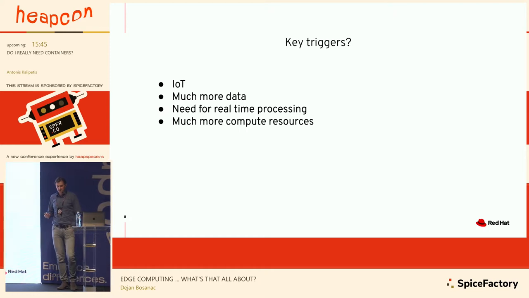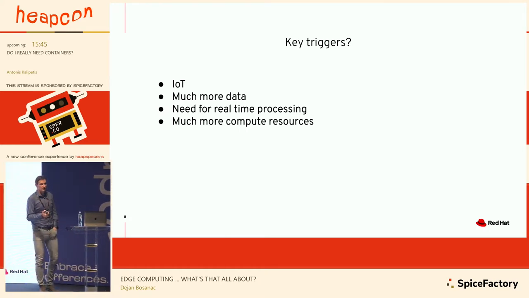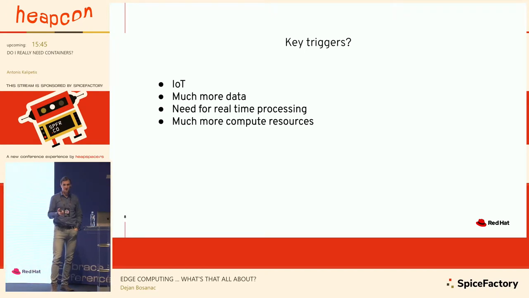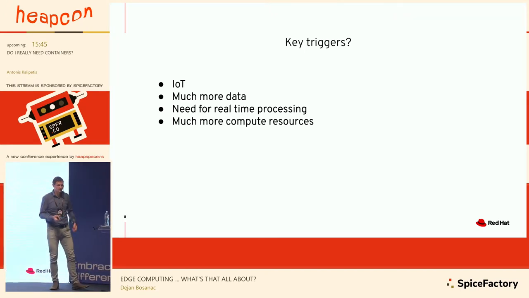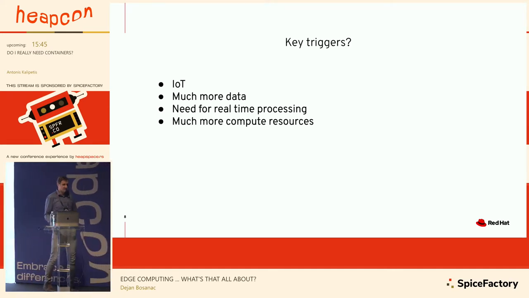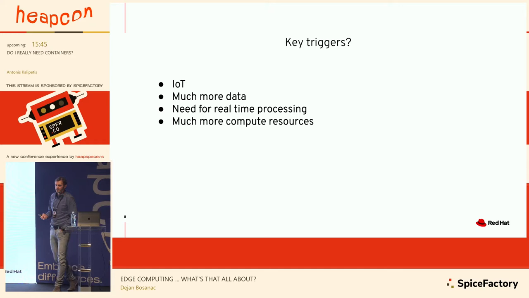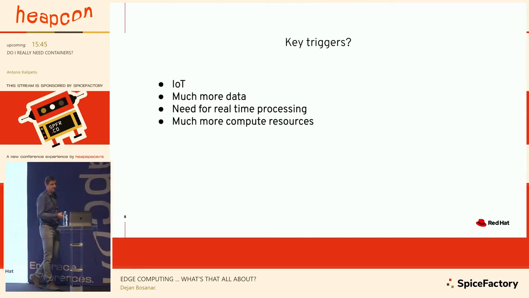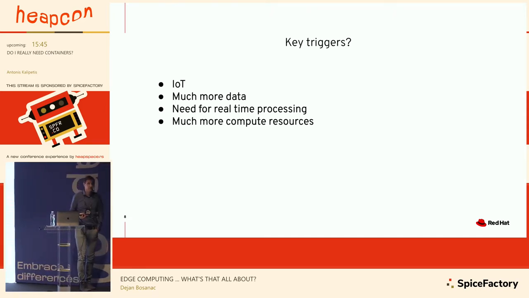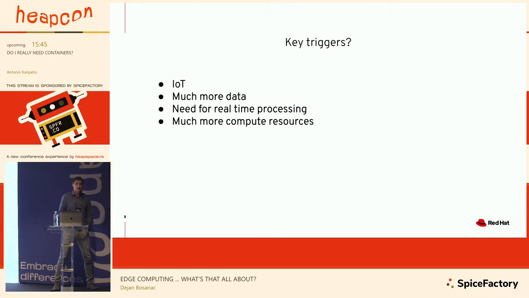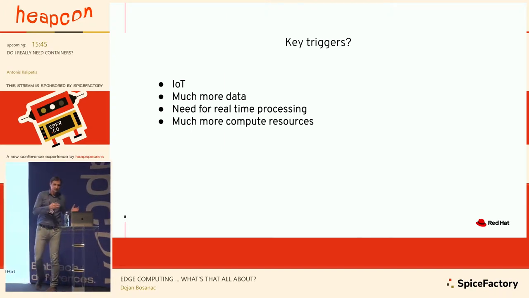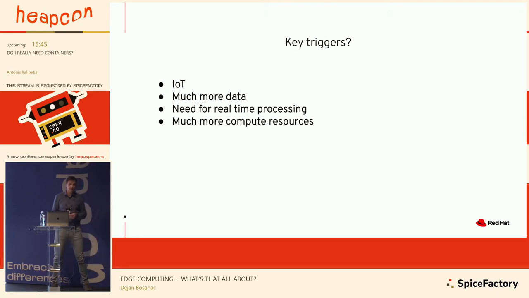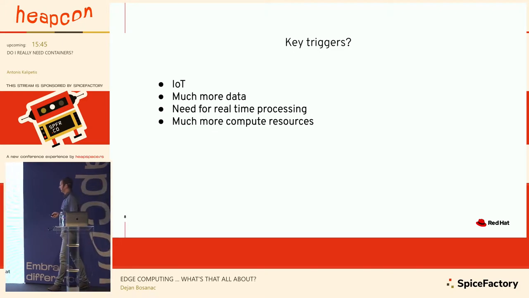So if you can imagine, we are not now dealing with people scrolling Facebook pages and putting posts and pictures. I read somewhere that one autonomous car is producing tens of gigabytes of data per second. There's no bandwidth and there's no real chance to get all this data from the car to one central cloud and get it back in the available time to actually make a rational decision about the data we're trying to deal with, right?